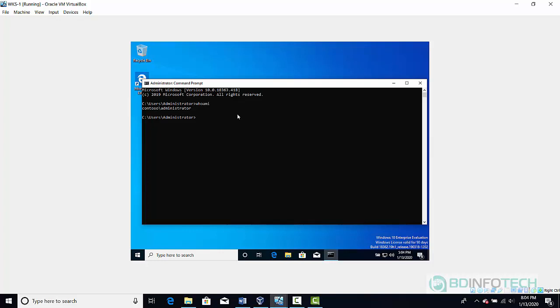So guys, that's how we just configured the Windows 10 workstation, and we also learned how to join this Windows 10 workstation to our domain controller using the domain controller admin user ID and password. And this is how you can build your lab. If it doesn't work, you can delete your virtual machine and start it over.